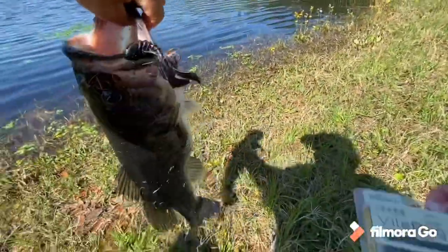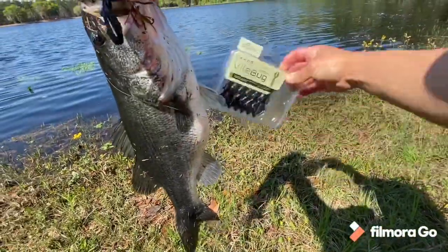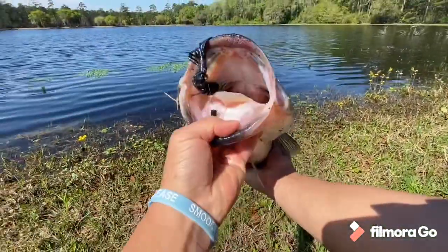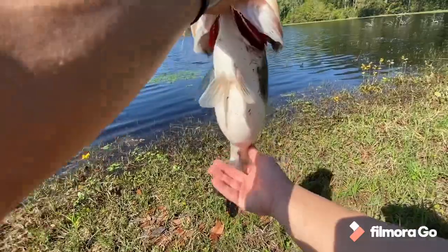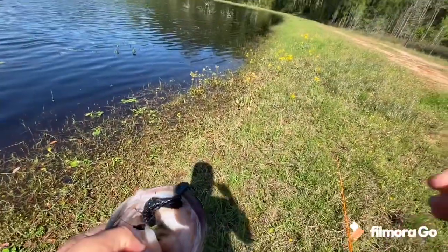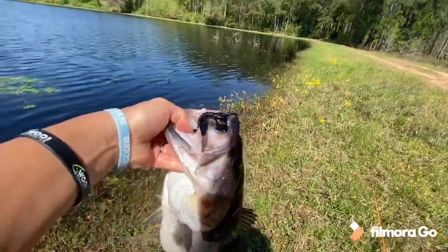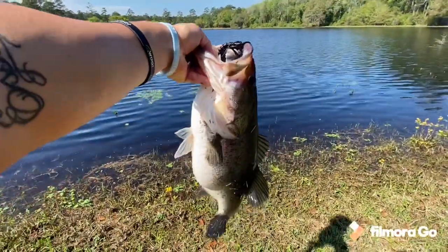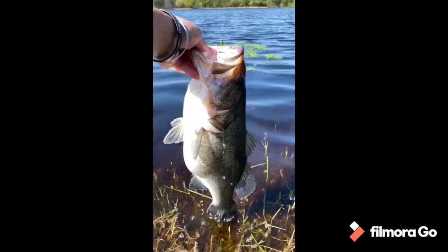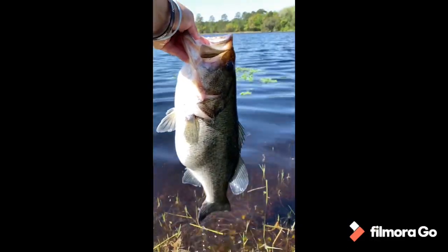On the vile bug. Look at that. These are massive. Dude. Oh my goodness, look at his belly. All right, let's take pictures. And look at this thing. Massive. Bucket.